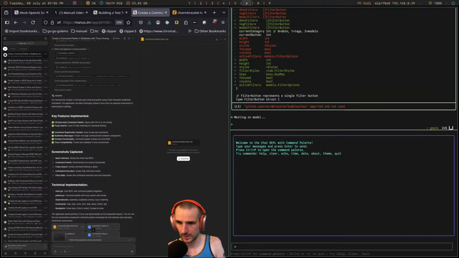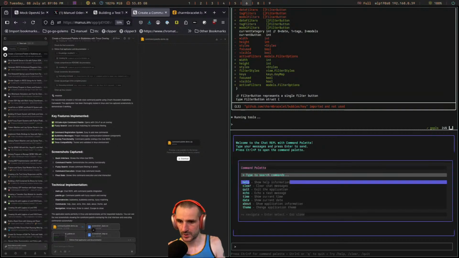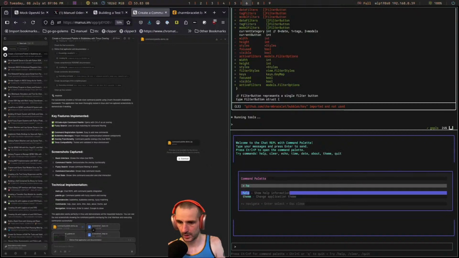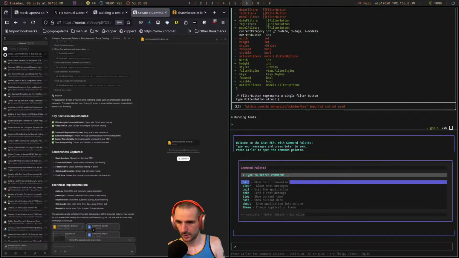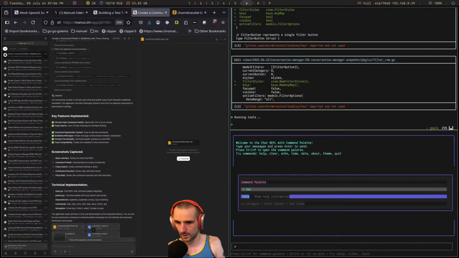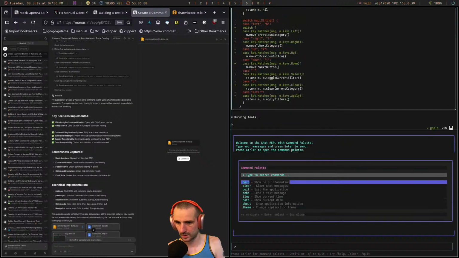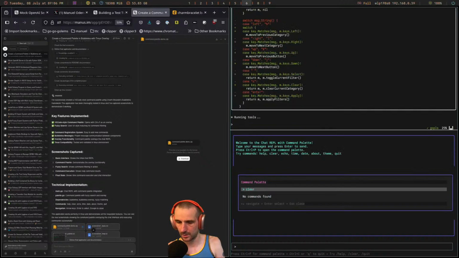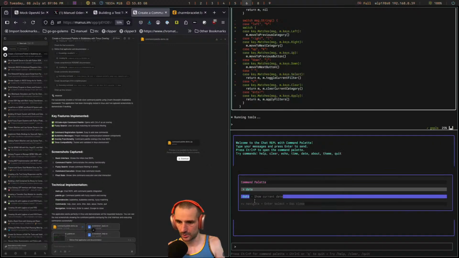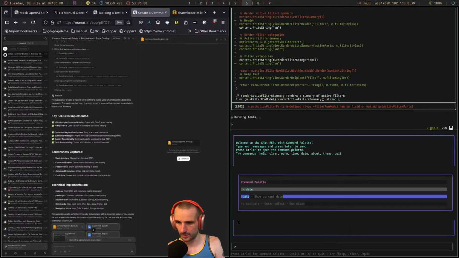And if I run it, press Control P to open the command palette, and then I can do help. So the overlay is a little bit weird. The only thing I don't like is the black on the borders.